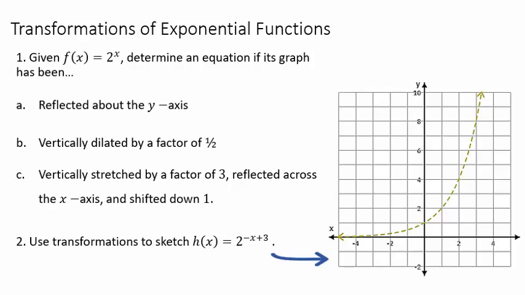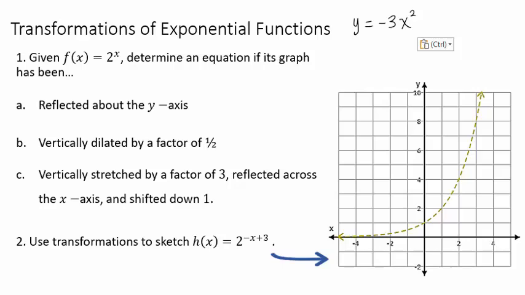In these examples, we're going to look at some transformations of exponential functions, which are very similar to transformations of our other toolkit functions, such as y equals negative 3x squared. I would know that this function, compared with the graph of y equals x squared, contains a reflection about the x-axis and also a vertical dilation by a factor of 3.